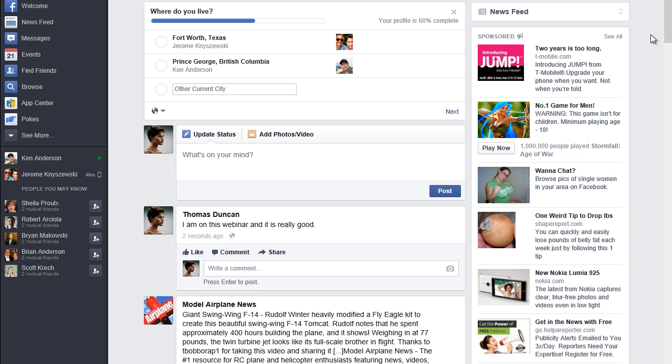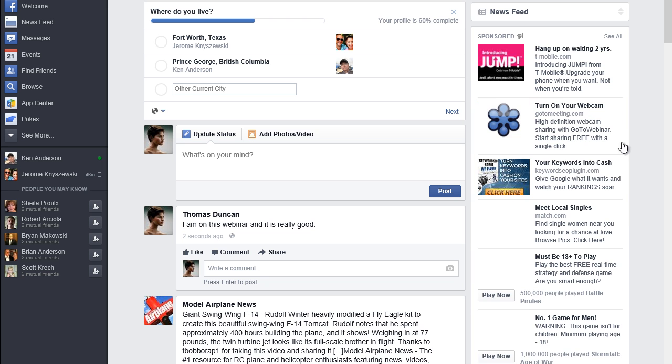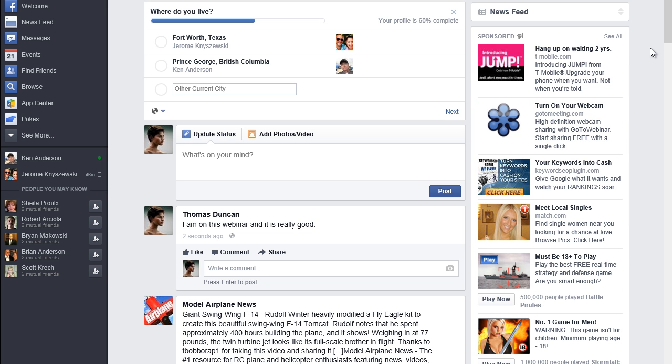Now, when you look at the right side ads here, I'm going to give you a little context. Not all these ads are relevant. However, here's something interesting. I have recently been to the T-Mobile site, so one of these ads is being retargeted on Facebook, so that's probably why that one's there.